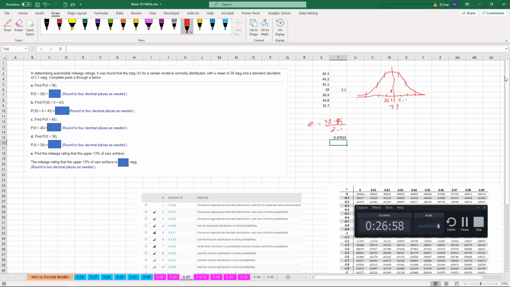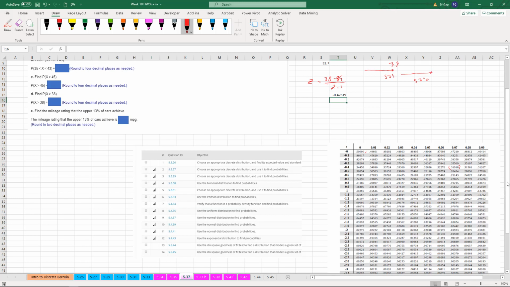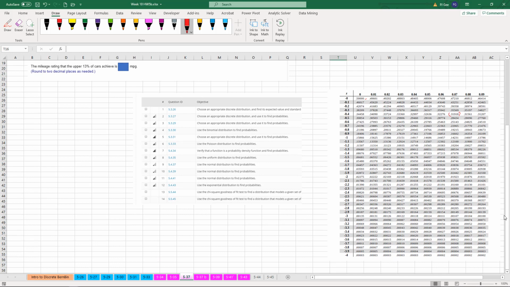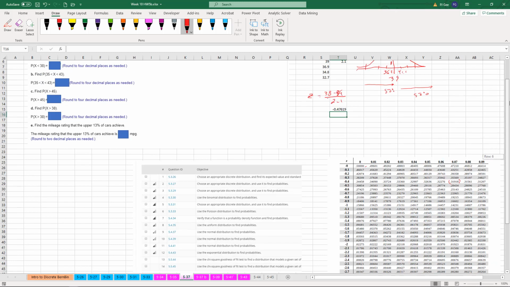Okay, so the probability should be less than 50%, thinking about this, right? Because the probability all the way up to the mean is only 50%, and then the rest of it is also 50%. 50 and 50 is 100, okay? You want to make sure you're looking in the right place here. All right, so I don't know if you can read it, but it's like 0.139. Okay, let's see if we got that one right.